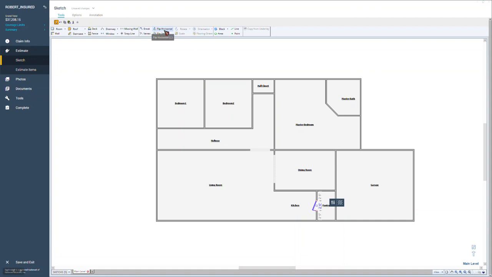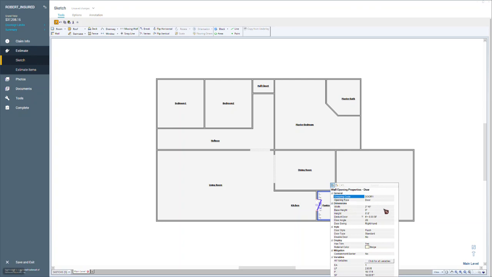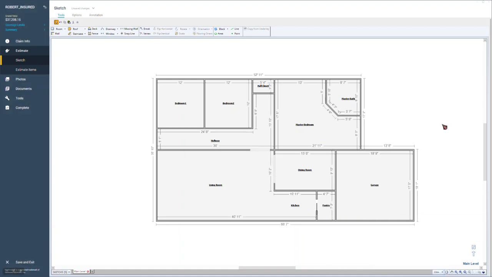You can select up here on your tool menu, flip horizontal and flip vertical. Watch what happens to the door if I select these. It changes the configuration and orientation of the hinging, which way the door opens. Maybe this isn't a hinged door. Maybe let's say it's a pocket door. Pretty common with pantries. Let's change that door to a pocket door. Here it is right here under Style, Door Type. I'm going to the Properties, changing the default standard to Pocket. There we go.